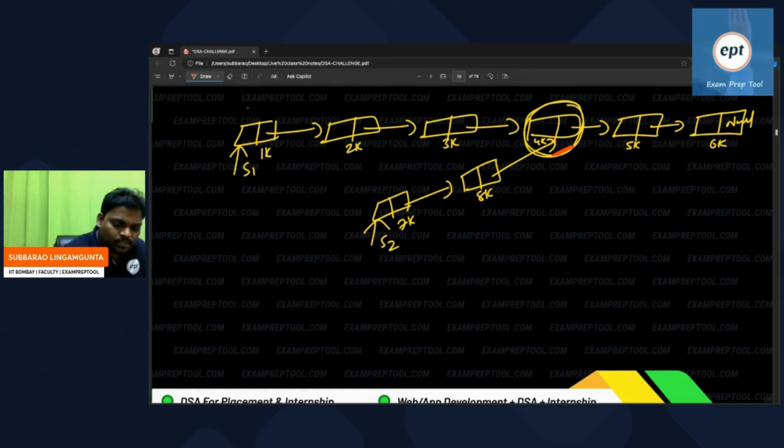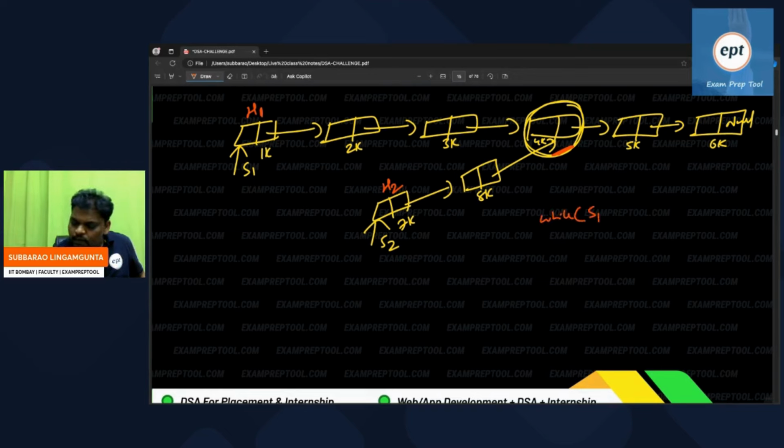Let us assume that it is head 1, which is S1. Initially S1 and head 1 are both the same, and similarly head 2 and S2. Now every element of S1 will be compared with every element of S2. It is almost like two for loops or two while loops.